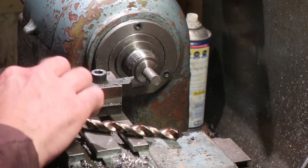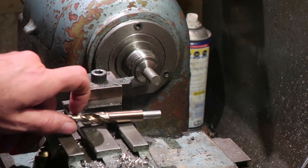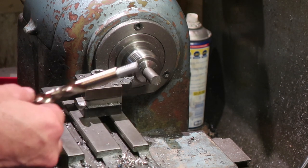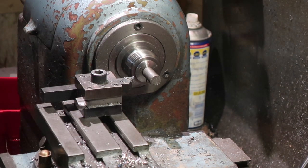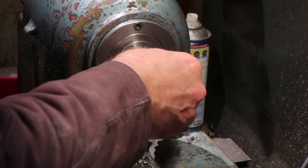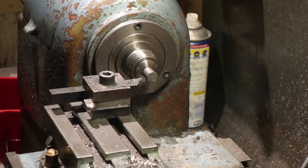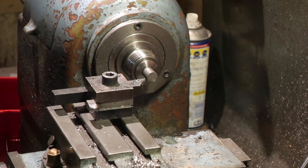Well, stage one seems to have gone remarkably well. There we go. That's at 7.5 millimeters, 7.6. 7.55, 7.6. So what we're going to do now, make the end of this nice and square, drill, and then we're going to make a nice big hole in it.